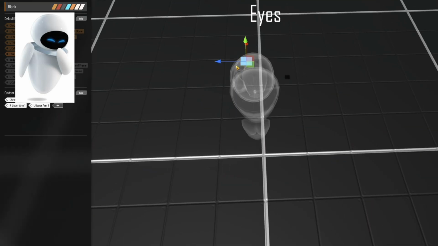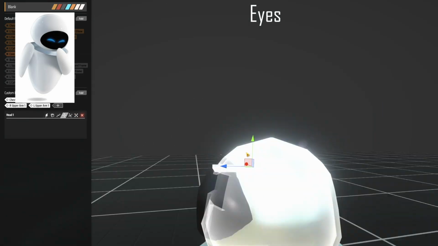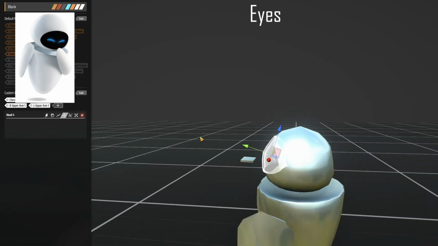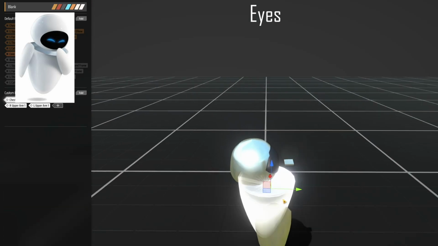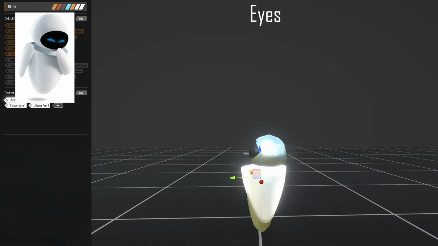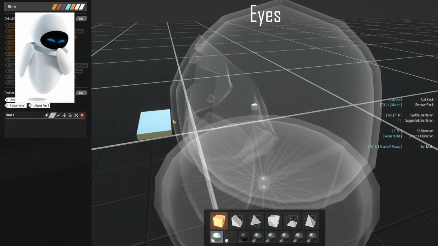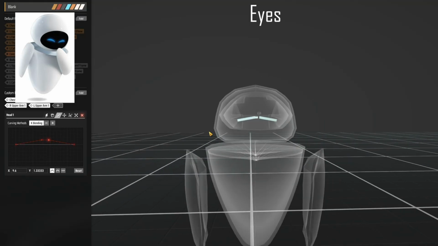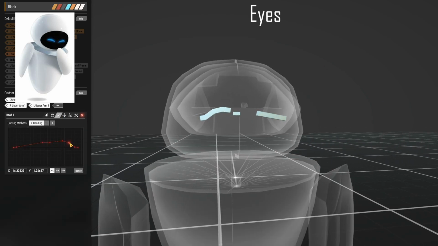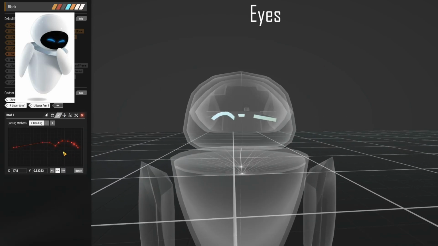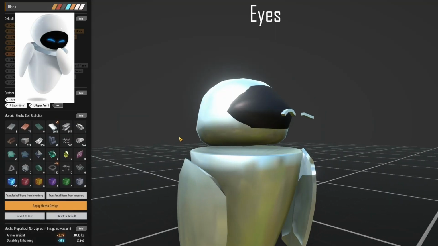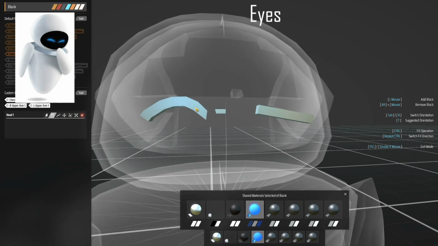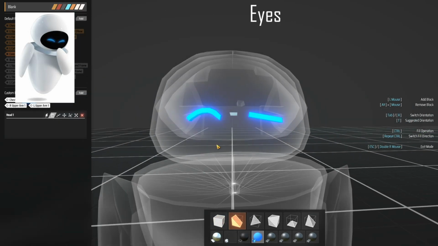So after being thoroughly confused by that black part on the head, I am celebrating because I finally figured it out, and I'm moving on to the eye part now. And at first I realized that the eye part doesn't make it to the helmet, and I try to move everything back to solve that, but later on I realize I can use Z squeezing to scale that forward a bit. And then also here I'm trying to figure out how I'm going to get the joyous expression on Eve's face, and I think X bending was the way to go, but then I later realized that it was not the way to go.